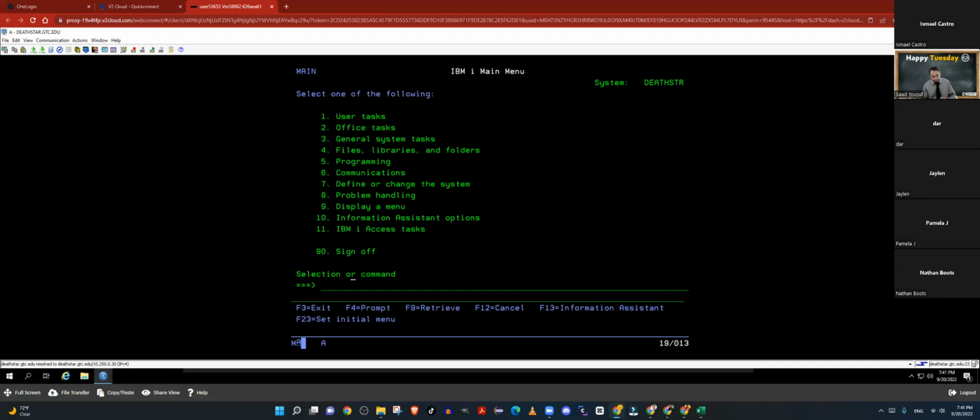In the output queue, the jobs or spool files have status. Can you state some of those statuses in the chat?